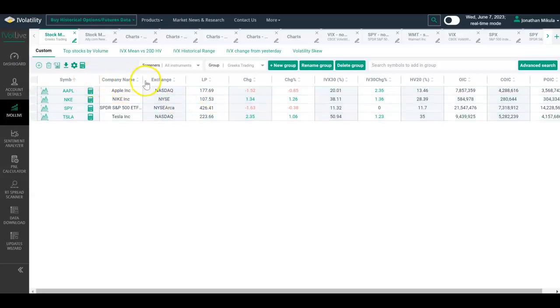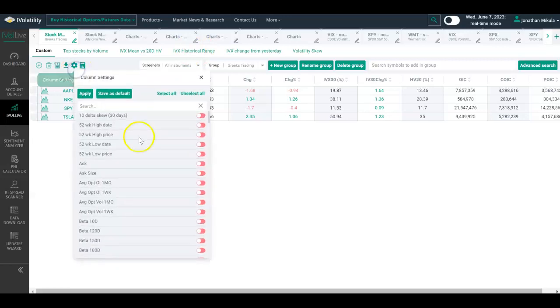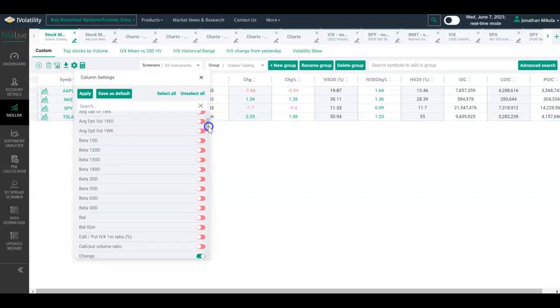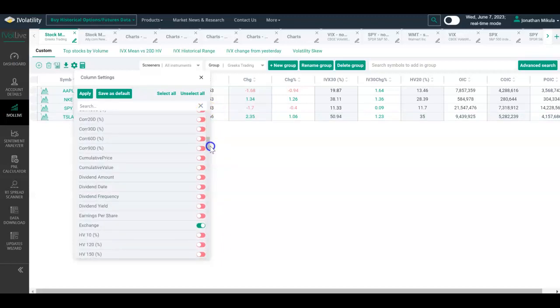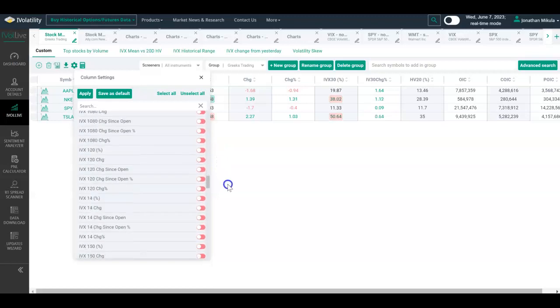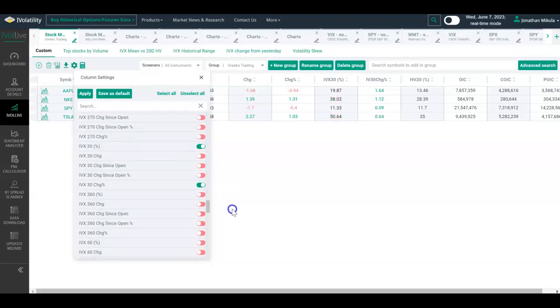From here now, you can decide how you want to screen for these. What we have available for screening, these are like the defaults: last price, change percentage, implied volatility change, historical volatility, option open interest, call option open interest, and put option open interest, a bit of a mouthful. But you can click on this gear icon, and here's all the different fields available to you, alphabetized. So, you could just scroll through here and decide the different things that you want to add into your view here. You can see there's tons.